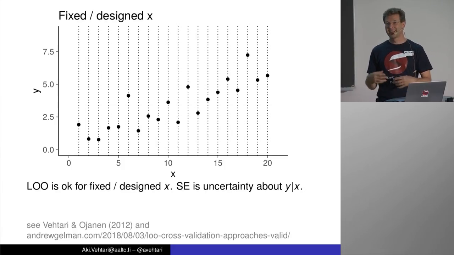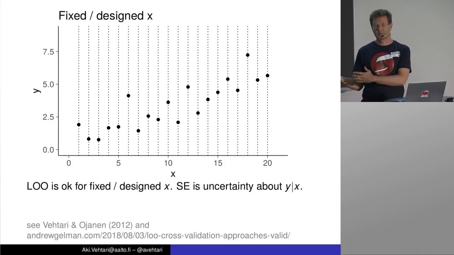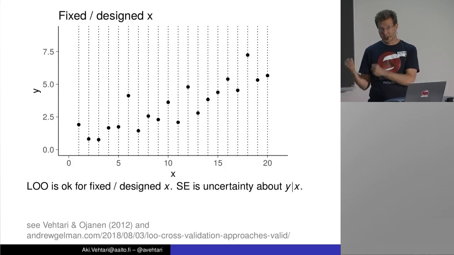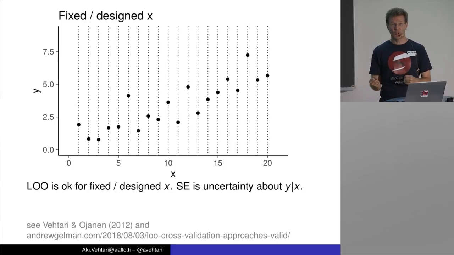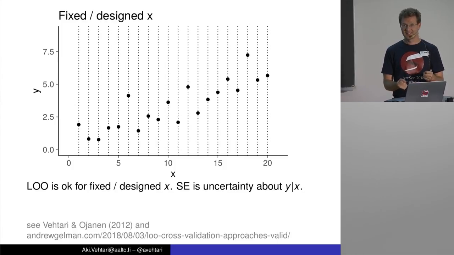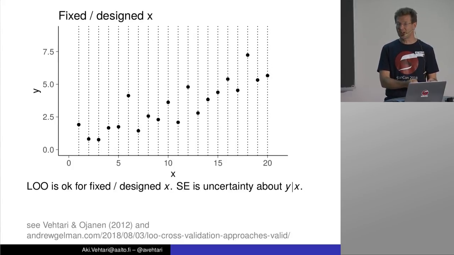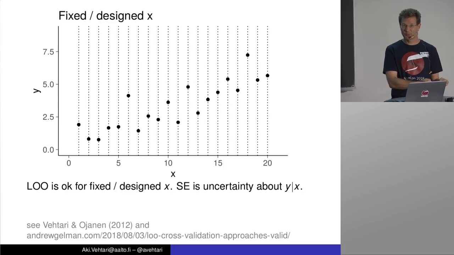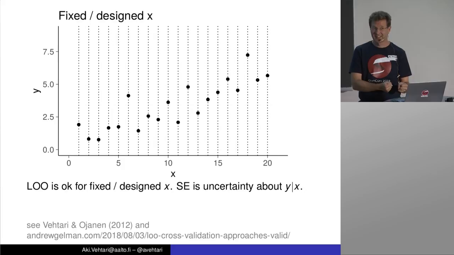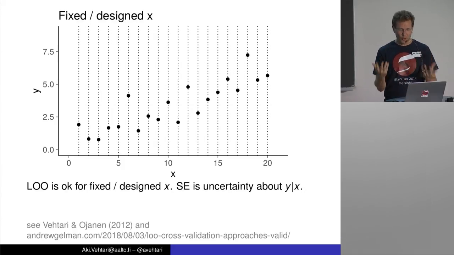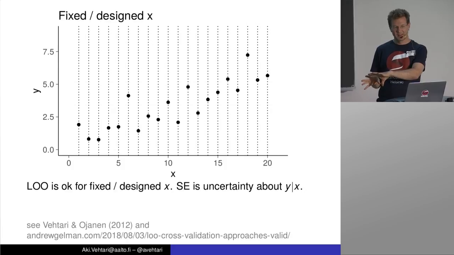And of course, when people are building bridges, they are not using those same x's, same recipes. There were intentionally some recipes which are bad, so that we can also recognize when we get bad concrete. So if we have this fixed design X, now that standard error is uncertainty only about that conditional part, but then averaging over all the possible locations we had.